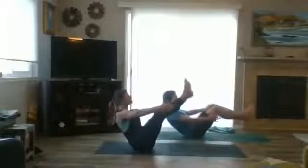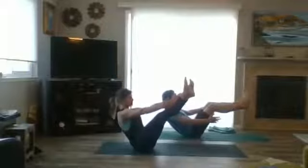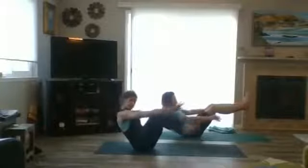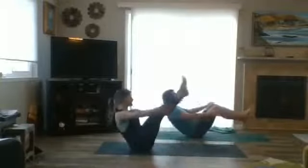Inhale, lift up your legs if you can. Keep your abs tight. Exhale, cross your ankles, lean forward. Push into those palms, inhale, bump up. We're going to do it again. Sit down, lean it back, inhale, lift.